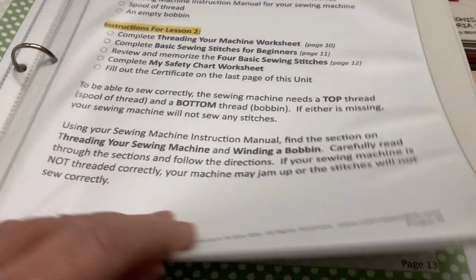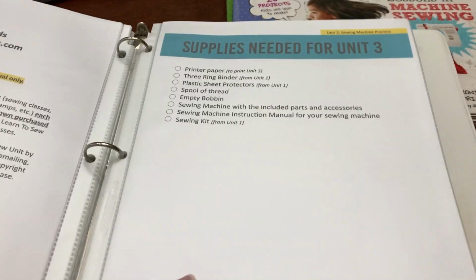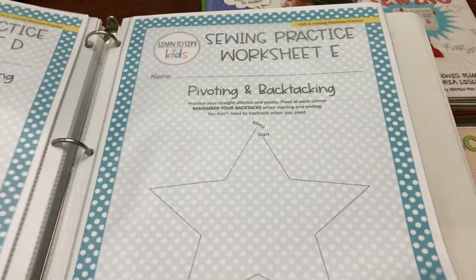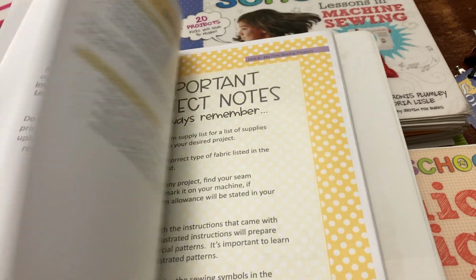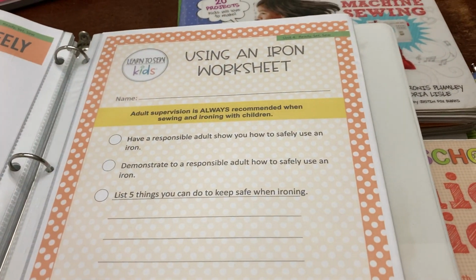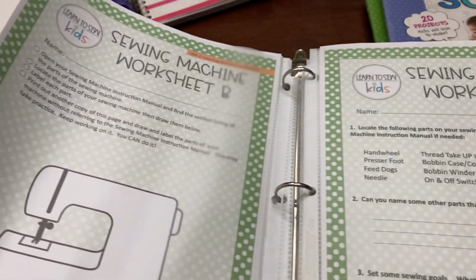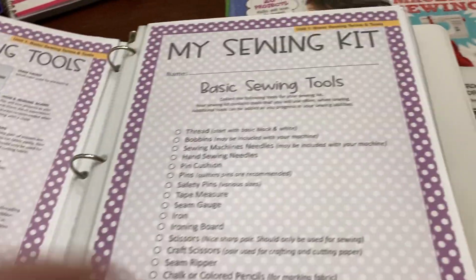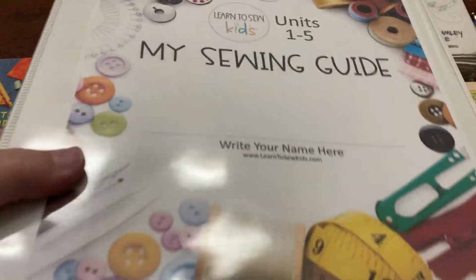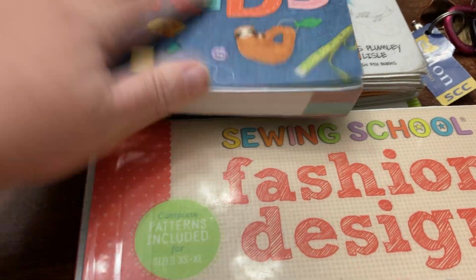Then this might be a better option for that. Let me see. But if this isn't in your budget, there are definitely other things out there that you can make work. So I just wanted to share that and kind of how we're going to use this because we have it, but then we're also going to use things from some of these other books as well.